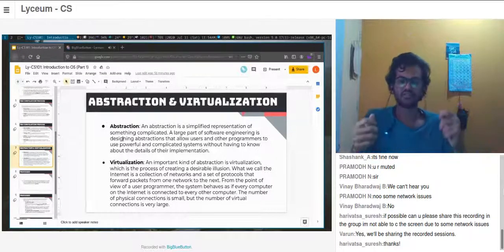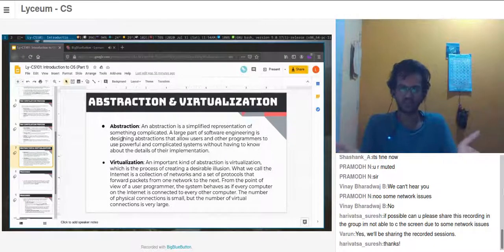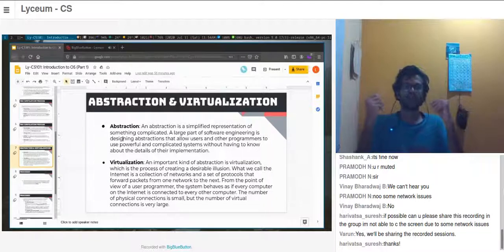Virtualization is a concept which is again an abstraction where it creates sort of an illusion, right? When you're on Facebook or Instagram or whatever social media you use, it feels like you are connected to every node on the internet. You are a particular node, and you are connected to all the nodes, and you can message, send videos or whatever.